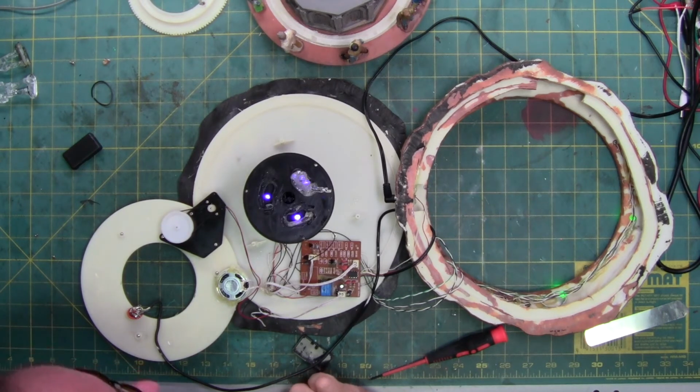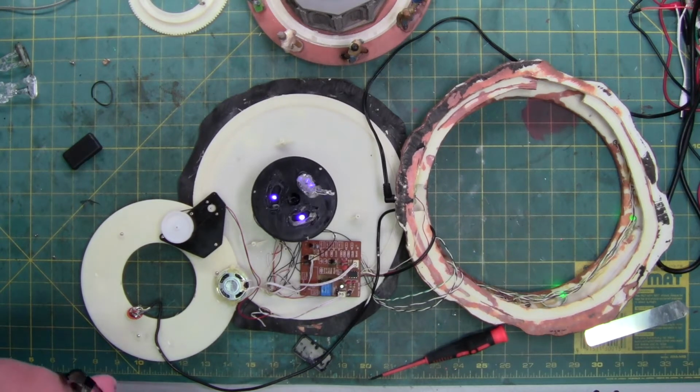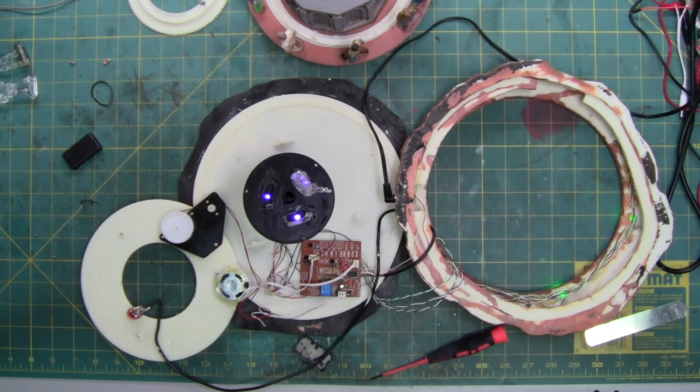Okay. I think I understand how it works. I'm going to wait for it to drop back down and see if it works like I think it does, and I'll explain it to you. Let's do it one more time. Okay, I have an idea how this works.